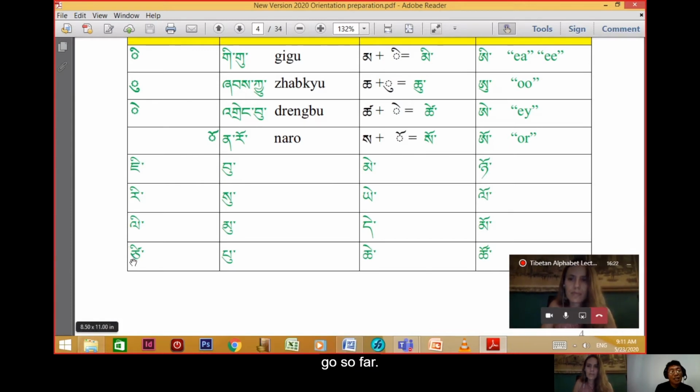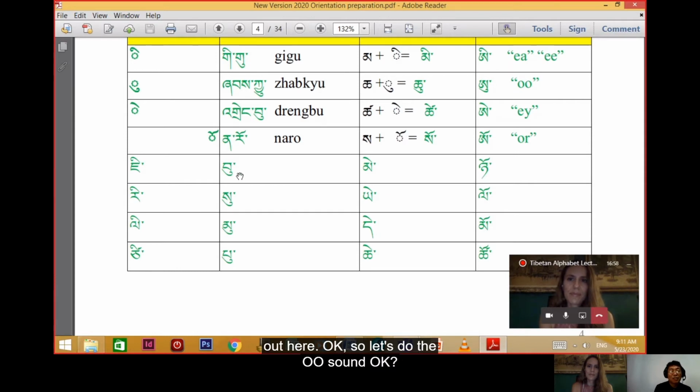So za, kiku, si. The final sound is si. So we read it without spelling out: chi, ri, li, si. So you see all the kiku sounds come as an e sound here.